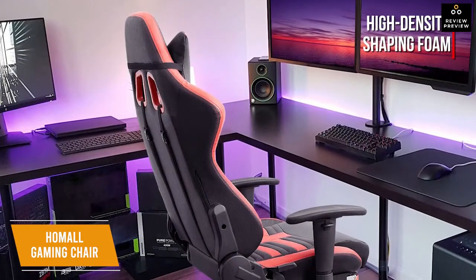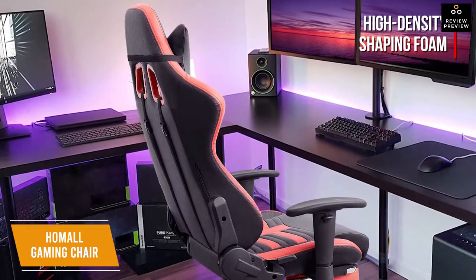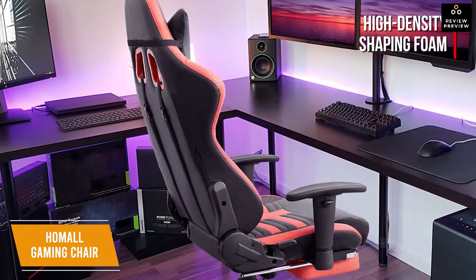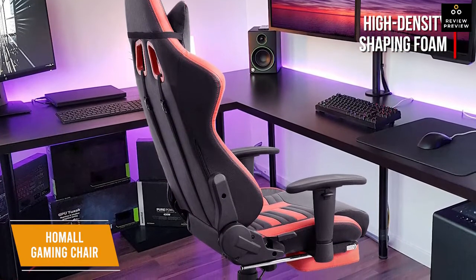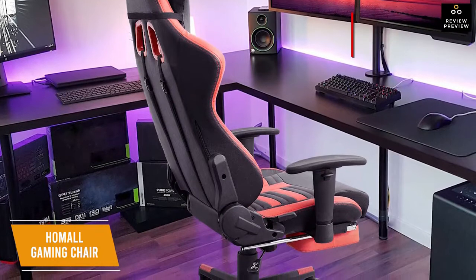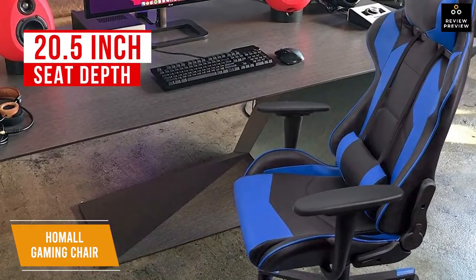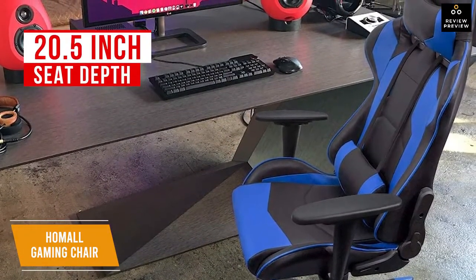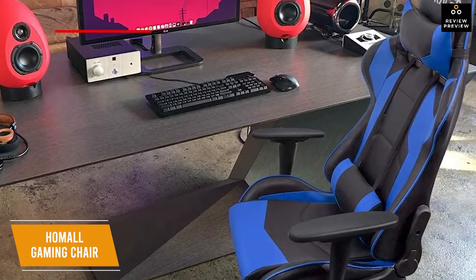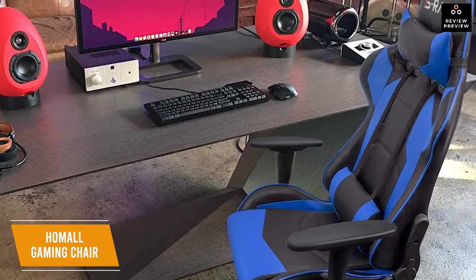The chair is designed with a high back and made with high-density shaping foam, so it will be comfortable and fit your body shape even if you're tall. The materials provide decent quality for the price, from the sturdy 1.8mm thick steel frame to the PU leather offering wear resistance and being skin-friendly. The seat depth is 20.5 inches with a high 30.5 inch back to accommodate tall gamers, though the seat is a bit narrow at 14.5 inches.